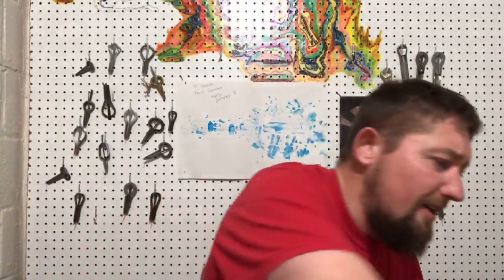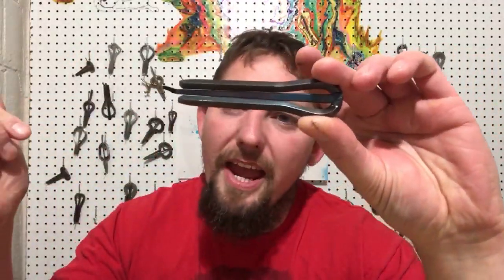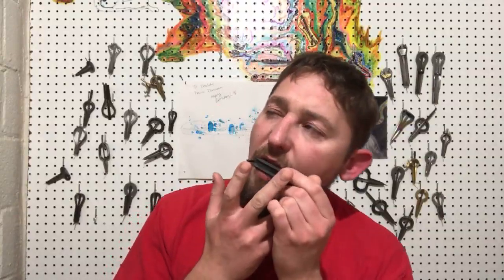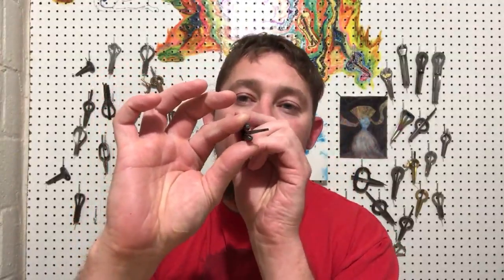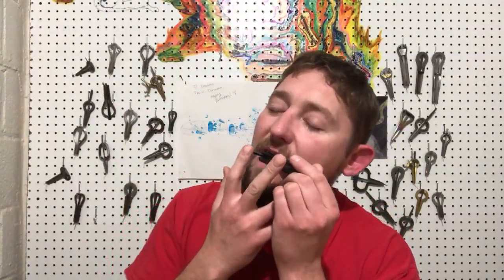Let's get to the harp. One of the harps I made this weekend is experimental, a big harp. This is probably the biggest harp I've ever made, and it turned out to good results. G1 sharp. I plan on doing a whole bunch more of these. This is in a fierce reed style. It's a lot stiffer. I was just doing a lot of reeds in butter, really flexible reeds. This is stiffer.